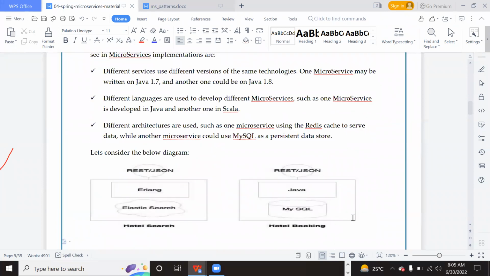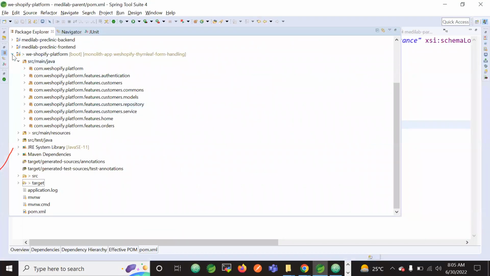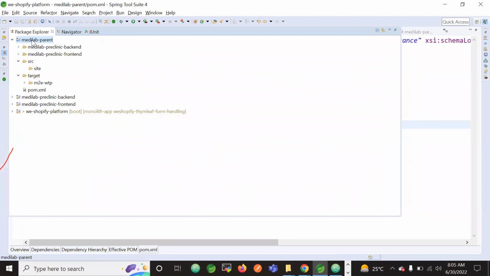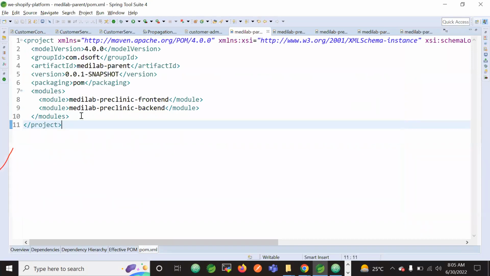You have shown that the parent project would hold the sub modules. So can it also accommodate other dependencies, just like what we have in the Spring Boot parent project? When we open it, we find independent dependency jars available inside. Is it holding the same structure here? Can we add some kind of common dependency here? Yes, we can add. That is basically the whole purpose of this parent.